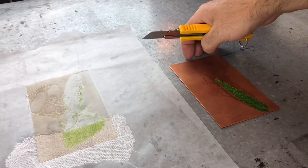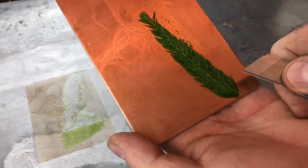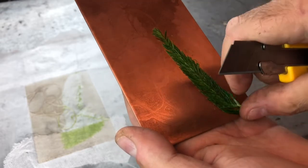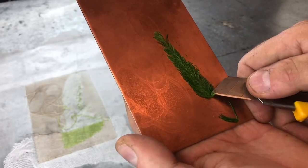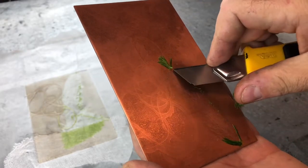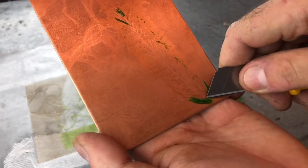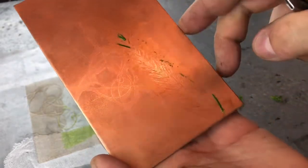Here is our plate on the right, and here is our wax paper on the left. You can see that most of the items came off the plate, but the fairly juicy bit of branch stayed stuck to the plate. So now very carefully, I'm going to try to remove it with my knife. I'm really trying not to touch the plate at all. It's important to get as much of the stuff off the plate as possible, but it may not be practical to get every little speck because the likelihood is that I'm going to hit the plate with my knife and potentially damage the very fine texture that I've put in place.